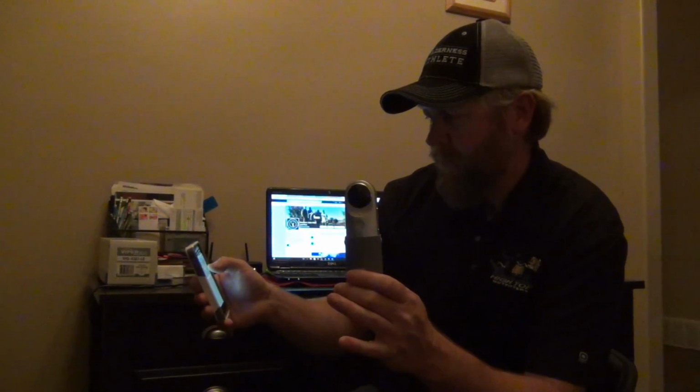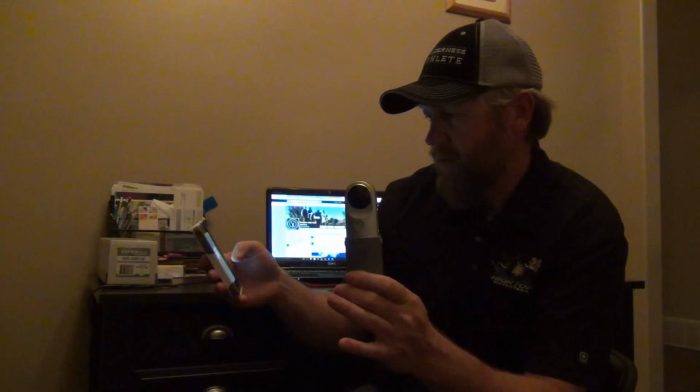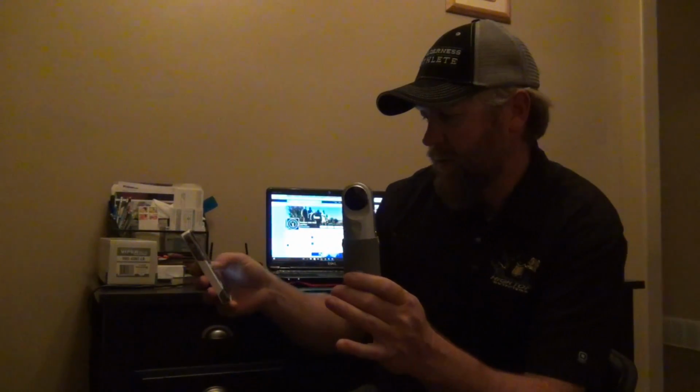I've got the LG R105 device there. It's going to tell me to go back into my Bluetooth settings. The one downside I've seen to this is it can take just a minute to connect, and we've had some trouble when we disconnect and power it down, go down the road, and hook it back up. It'll take a couple of minutes for it to come back up. Sometimes I have to turn my Wi-Fi off and back on.